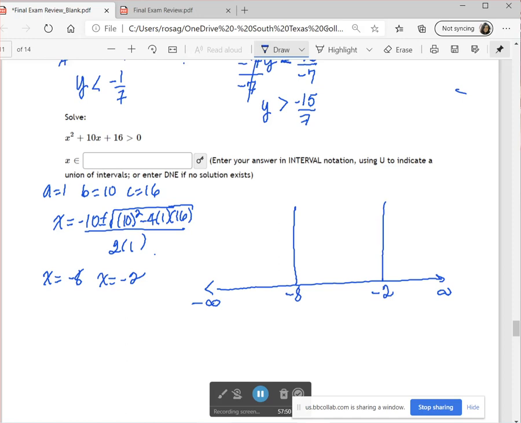Now, I showed you that they always alternate. So I am going to do just one of them and then I'll do the alternation. I like 0, so I'm going to use 0. I'm going to locate it first on the number line here. So my x equals 0 would be over here. I'm going to plug it in the inequality. So I'm going to put 0 squared plus 10 times 0 plus 16. So then I end up with 16, and this says is greater than 0.